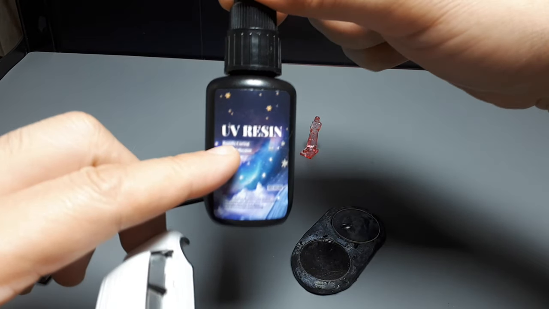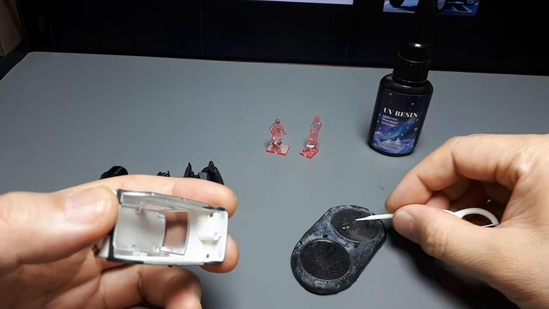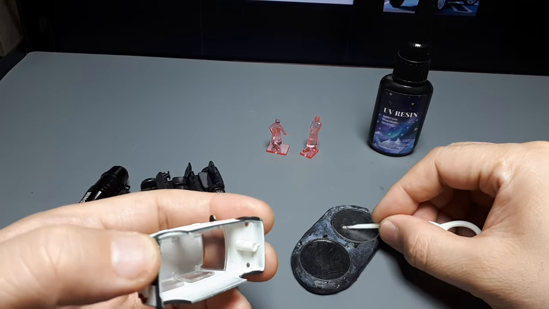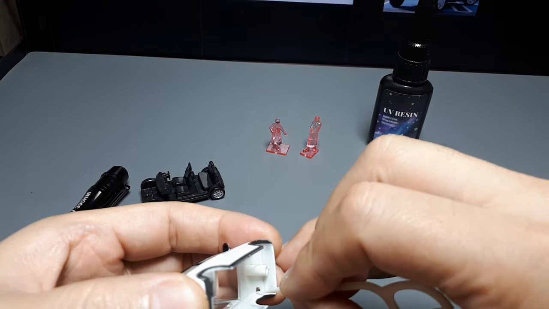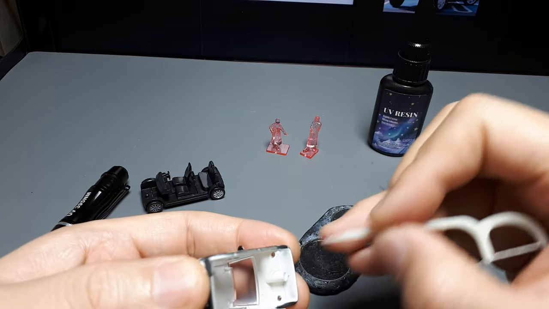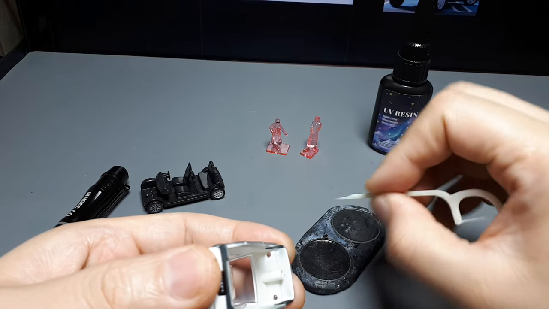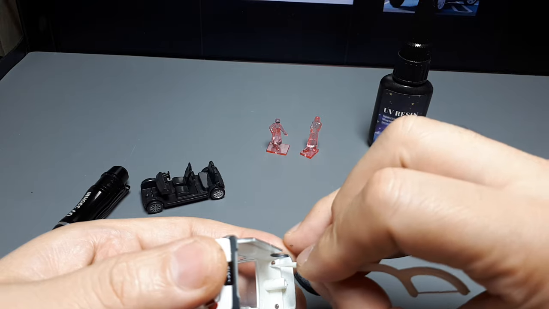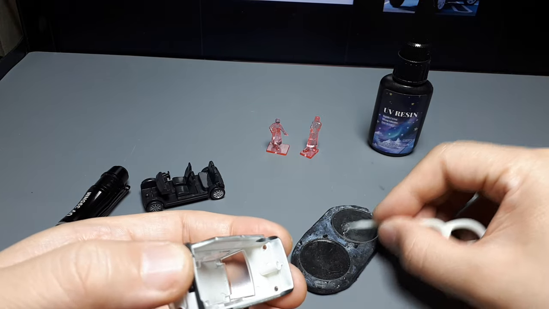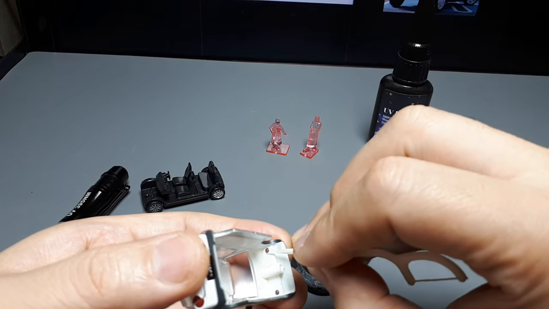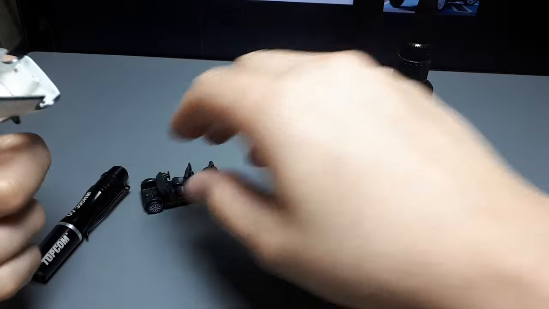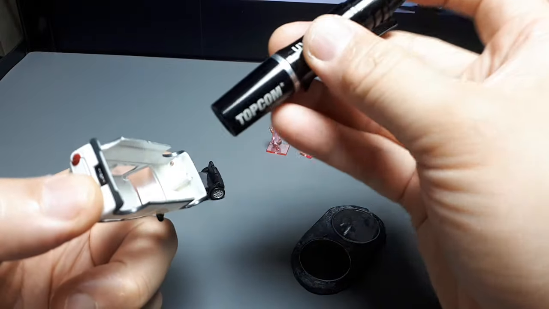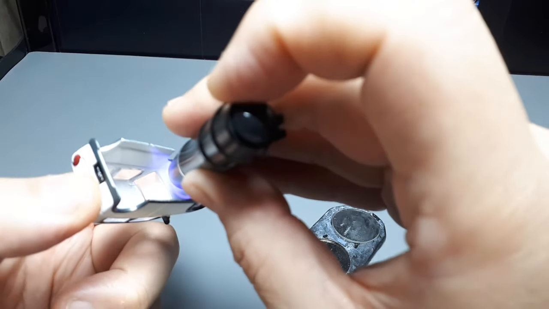So when it comes to gluing models, I like to use UV resin. The reason why is it doesn't create that cloudy, smoky effect that crazy glue does. It just basically hardens clear. So it's a much safer way, I think, to put your pieces together. Of course, if everything's totally opaque, then yeah, crazy glue is faster, because you need an actual UV flashlight to harden this stuff. So these are cheap, though. I mean, this thing was probably $3 or $6.